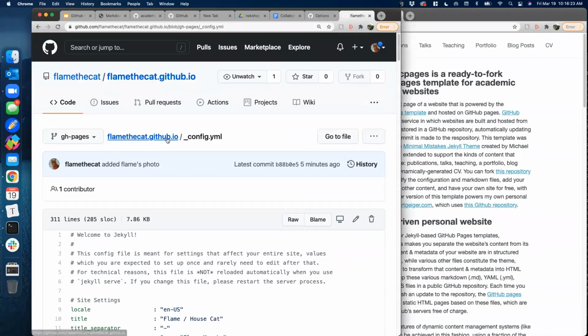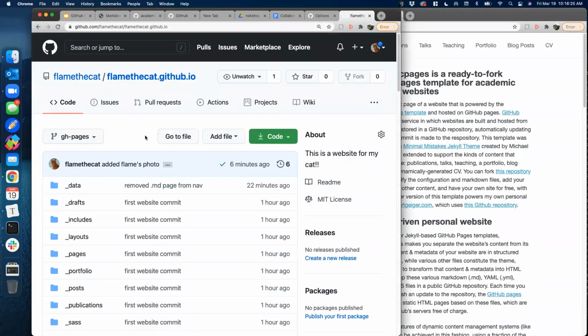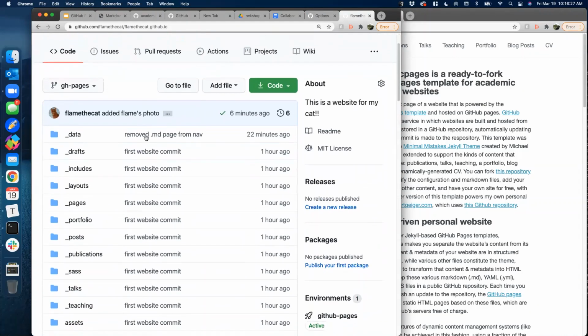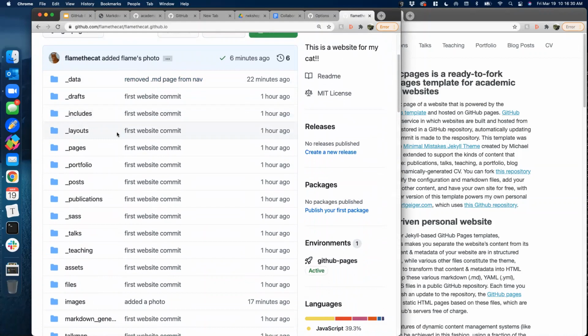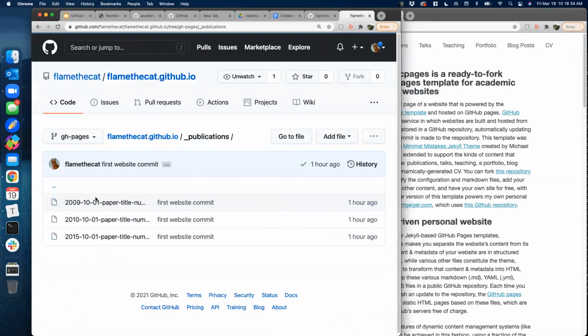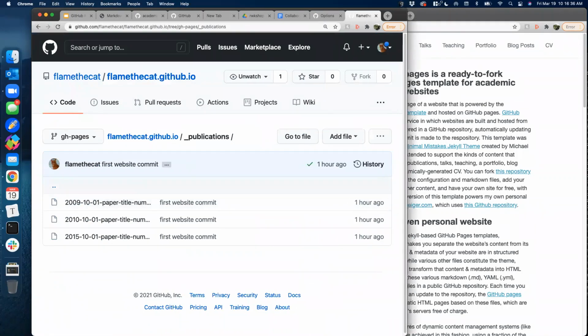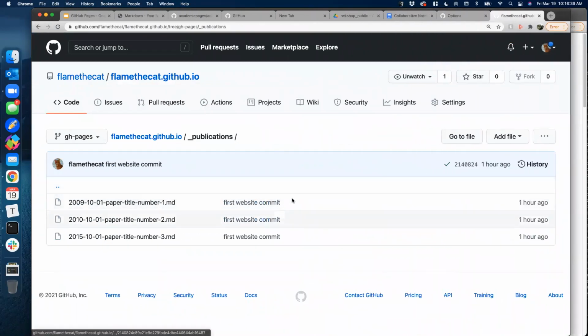So I am going to go back to my main directory, and then go under publications. You see that under publications, I'm going to make this a little bit bigger, we have a number of different files, and each of our different pages are set up like this. These are like our sub pages essentially, but it's also where the page is grabbing information.